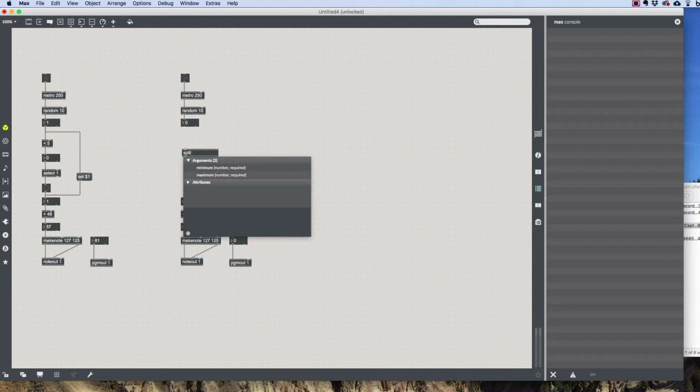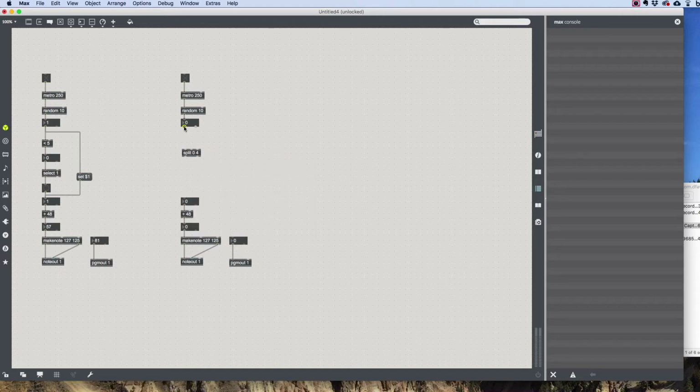And split looks for a range of numbers, inclusive of the minimum and the maximum. So I want to recreate my less than 5 comparison by typing my minimum is 0, my maximum is 4, bring in the output of my random, and just connect to the number box. And what you'll see is if it matches, if the input is within the limits specified, it will output whatever went in. I don't have to get it back. I don't have to set an object. So this should be functionally the same thing that I had before.